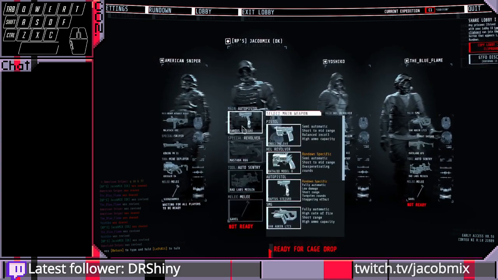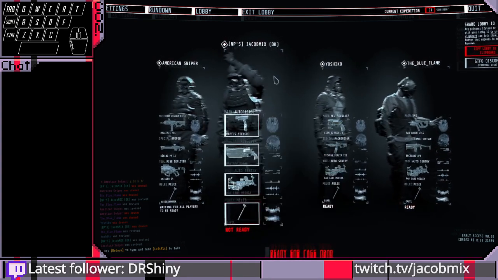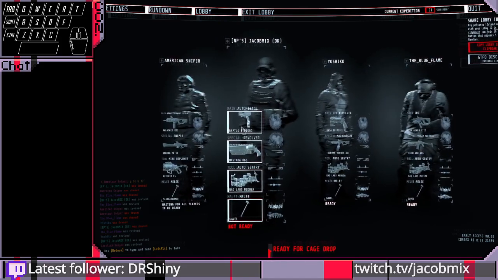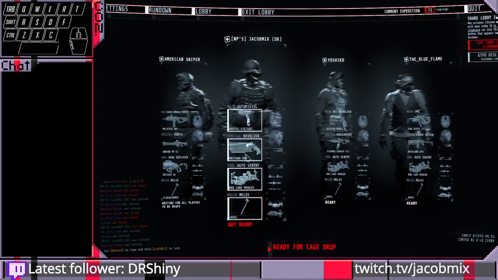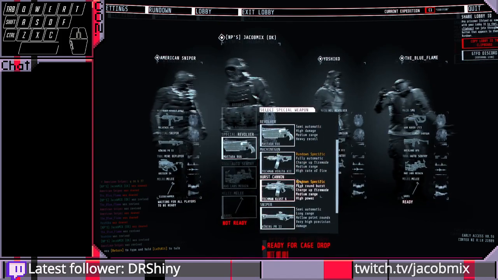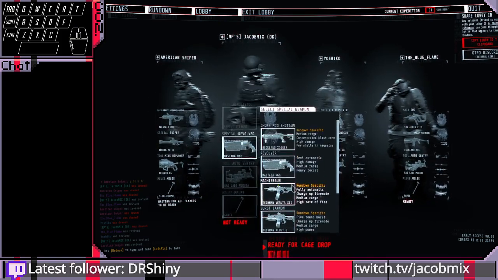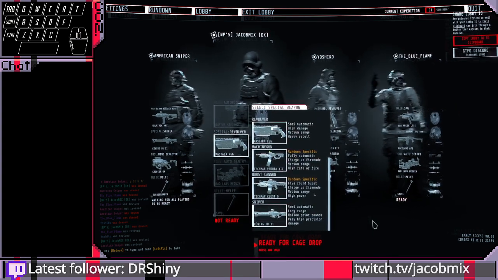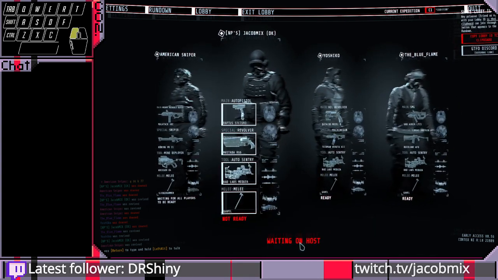I don't know if I should change my auto pistol then. It seems good to, like, just stun enemies that are about to attack, but I don't know. I'll try one more round with this, see what happens.